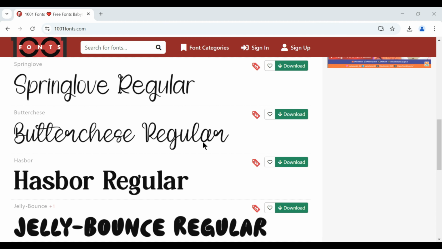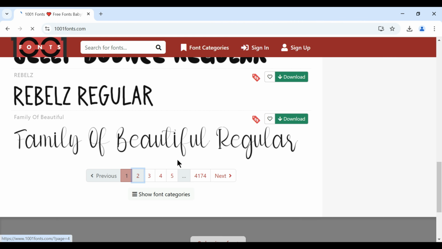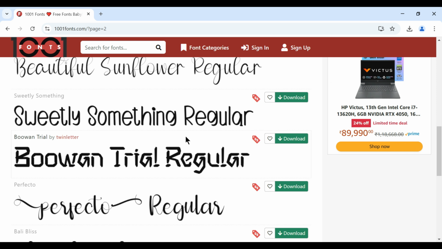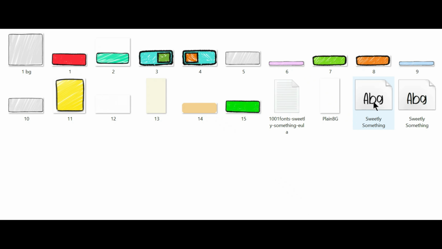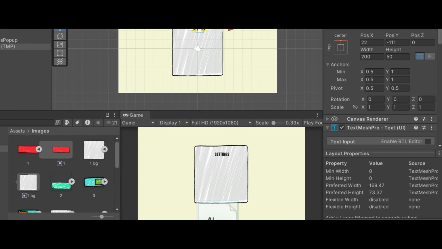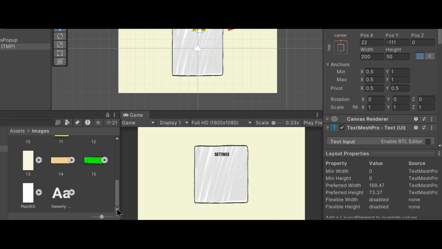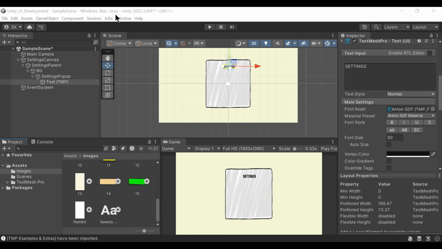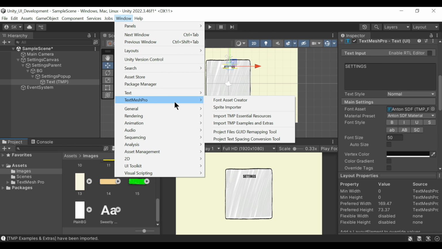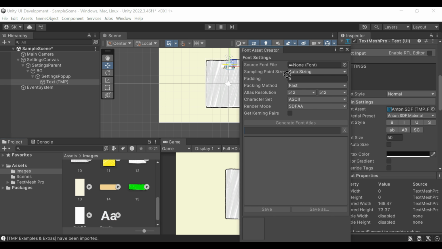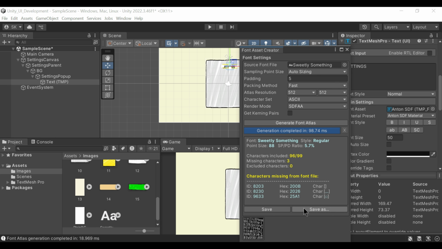You can also import free fonts from websites like 1001fonts.com, download the font, and then import it into Unity. Once imported, you can save it in the font asset creator and it will be added to your font assets, ready to be selected from the list.